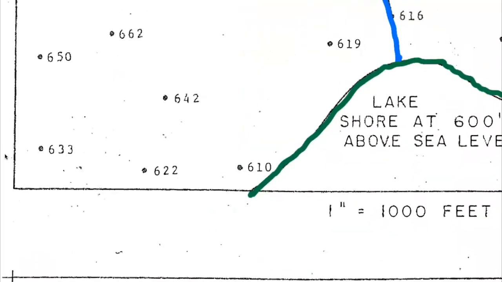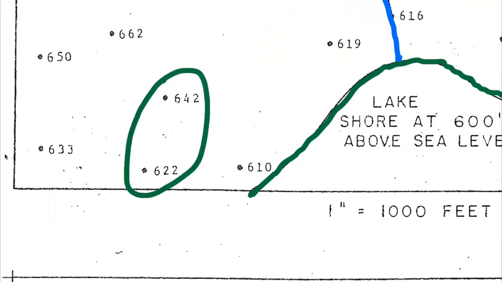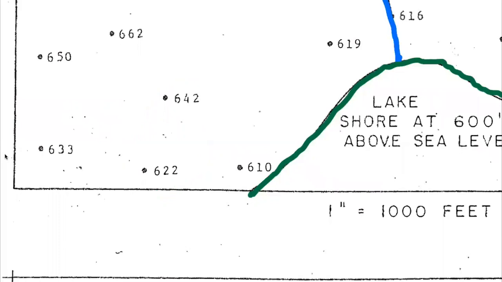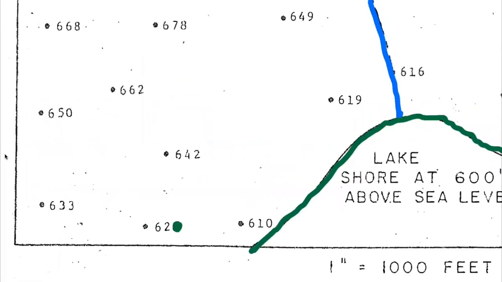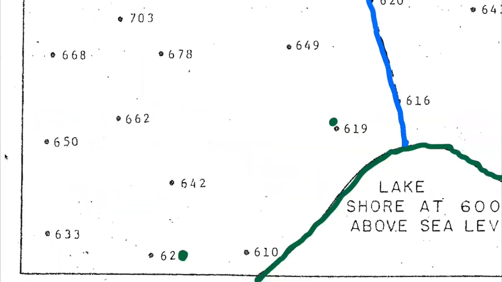And the process is the same. So we just have to ask ourselves, pick any two dots that are next to each other and ask yourself if 620 is in there. And if you count up from 622 to 642, there is no 620 in there, so we can't do that. But between 610 and 622, yes. So maybe right about there. I see a 619. I love those because they're right about what we want. So the dot would be right there next to it between 619 and 649.